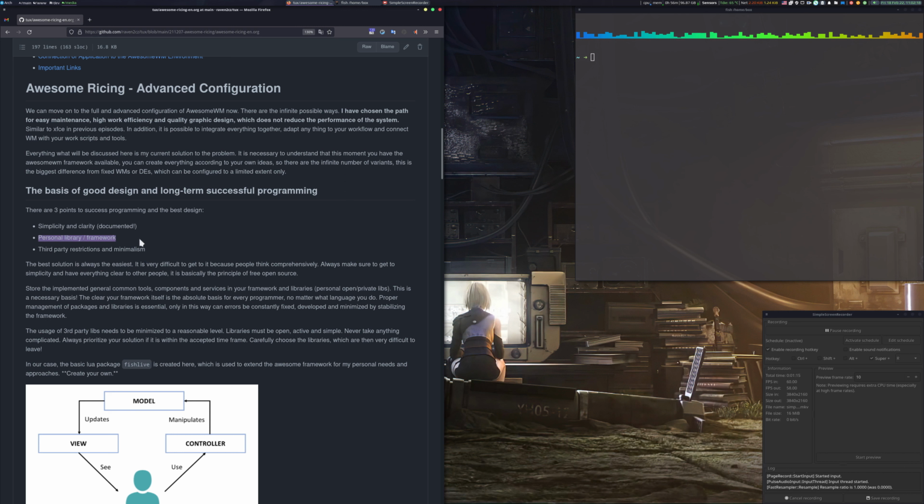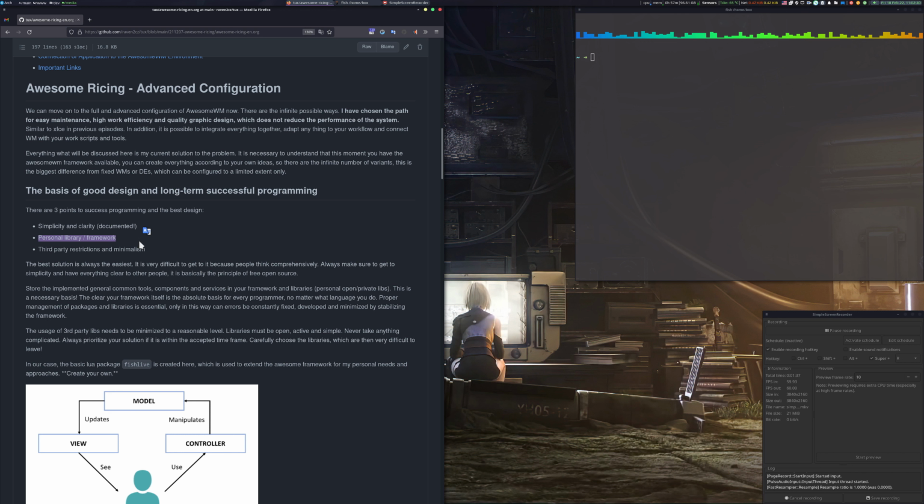Next important point is the personal framework. If you have some common solution, you need to create your packages, your structure, and move your common code to this personal structure.